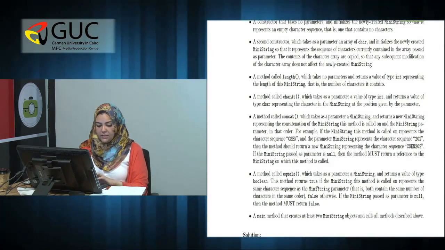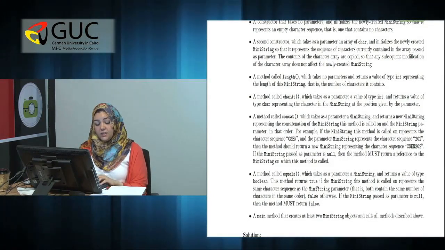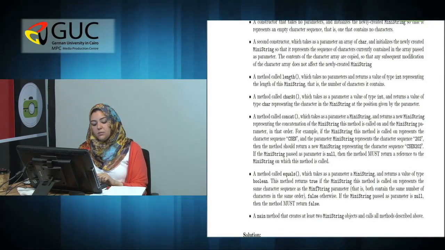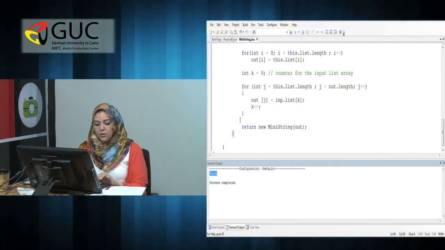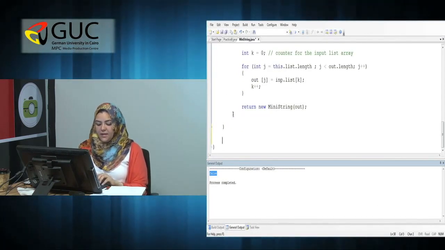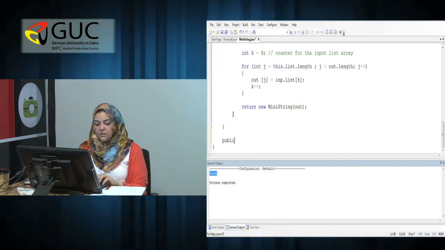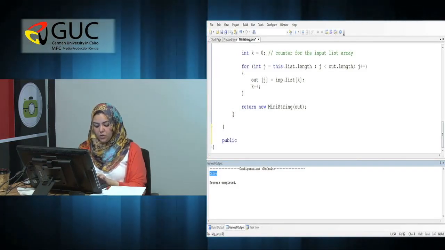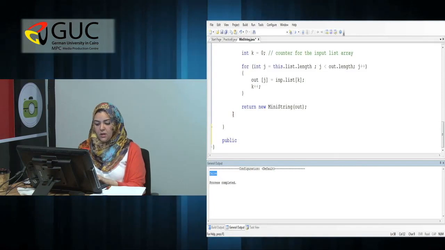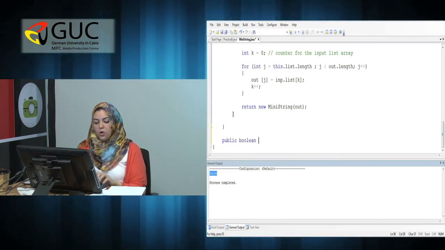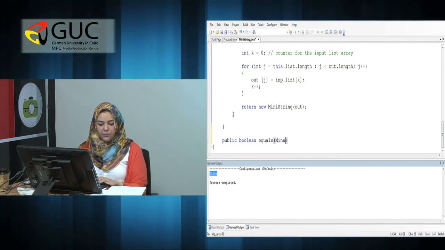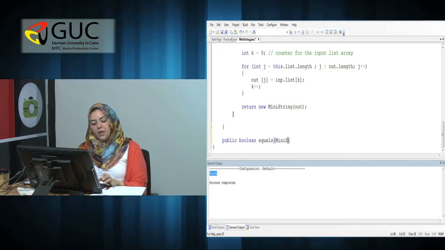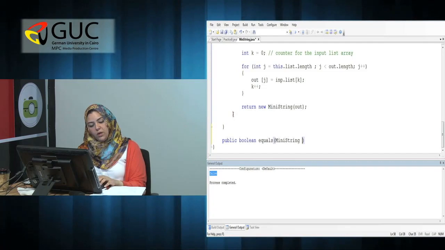Here, I will say public and it's an instance method. However, it returns true or false, which means it returns boolean. And it's called equals. And it takes as input a mini string, because you need to have two mini strings, one on which the method will be invoked, and the other one you should pass as a parameter as an input.